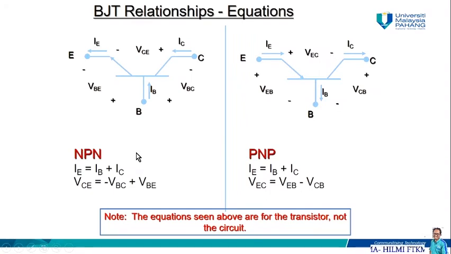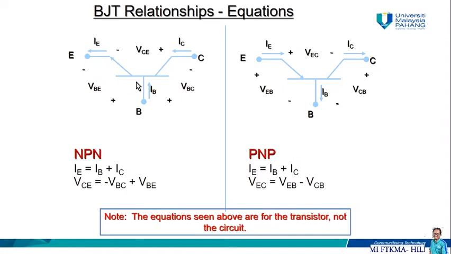So let's take a look at the relationship of the current and voltage inside a BJT. Let's first look at the NPN. For NPN, the arrow is pointing upward, and from here we can also draw the current flow pointing upward. So IE is going to point outward, IB and IC are going to be pointing inward. IB, IC go in, IE goes out, following the direction of the arrow symbol.